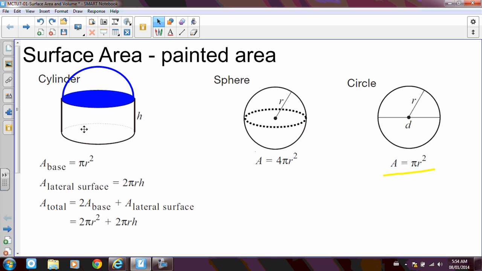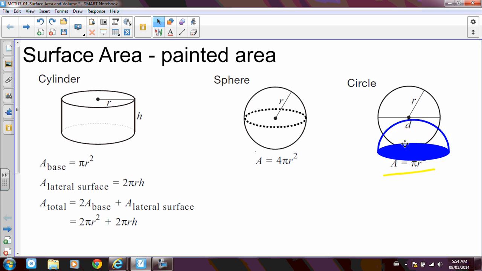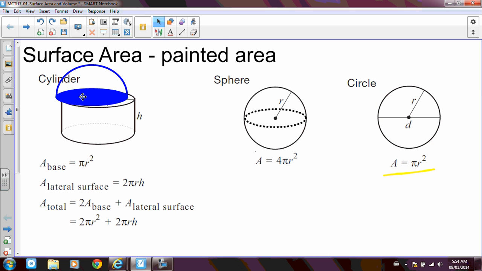So in this case, I've got this formula, which I can still use as long as I recognize that I've lost the area of the circle over here that's been covered up. And so I can use this formula for the basic surface area of the cylinder, subtract the area of the circle from the top that's been covered up, and then of course I've got half of a sphere here to cover as well. Area of a sphere over here is 4 pi r squared, so what I've got actually is 2 pi r squared, or 4 pi r squared divided by 2.